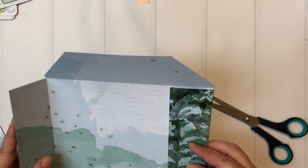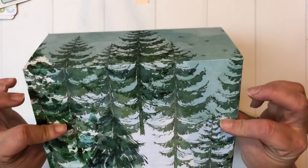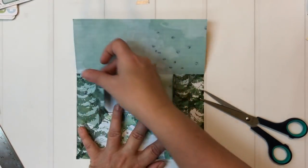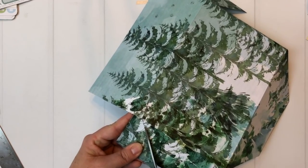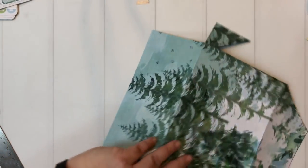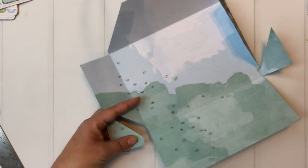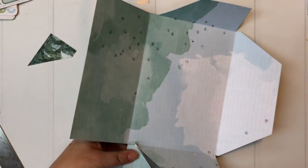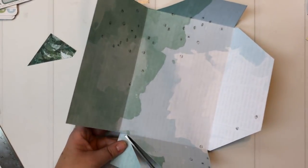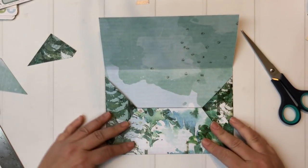Nope. Hang on. Yeah, that's right. Okay, I had it upside down, and for a minute I was panicked. Okay. Oops. Okay, so then I'm going to cut that little bit off right there. Oh, come on. There we go. Oh, Lord, come on. There we go. There we go. Okay, so there's the bottom of the envelope.